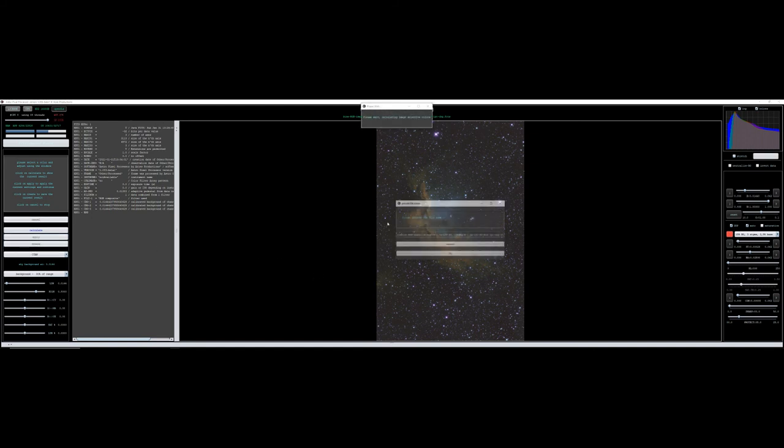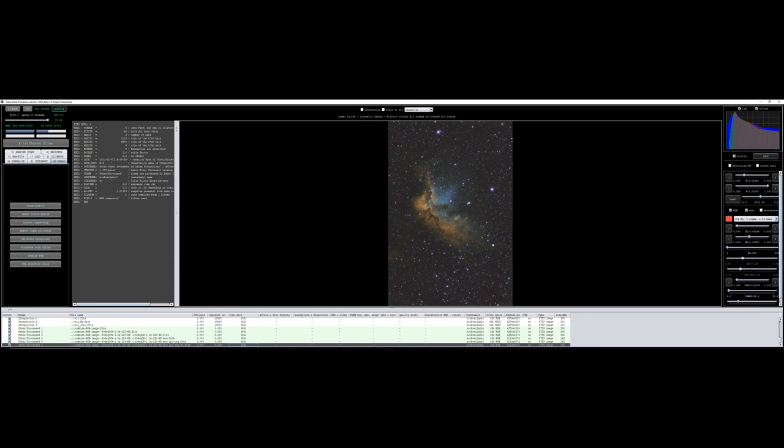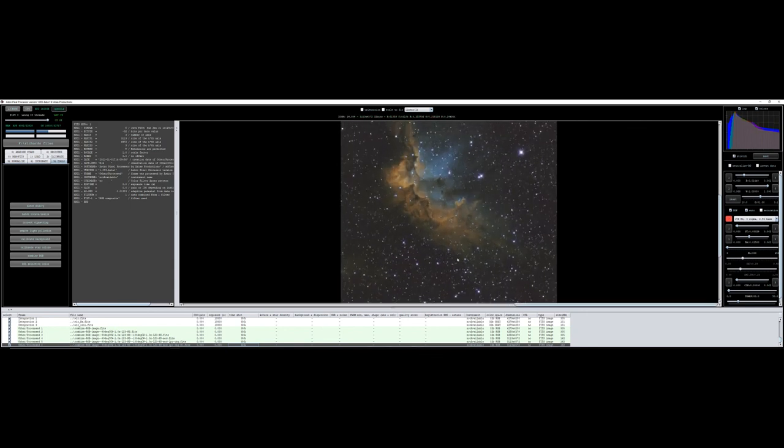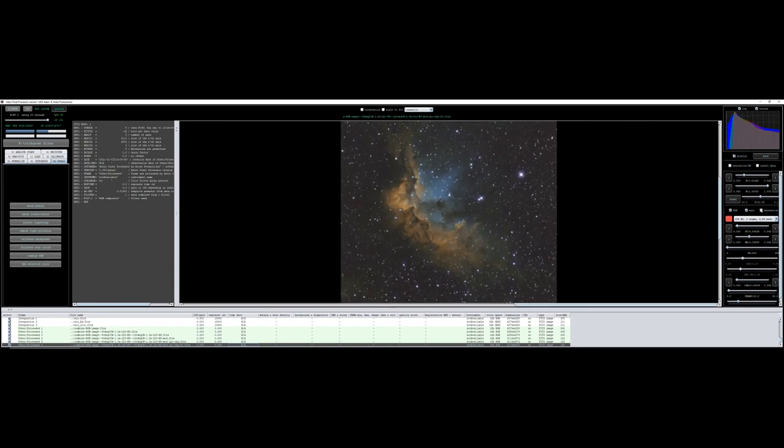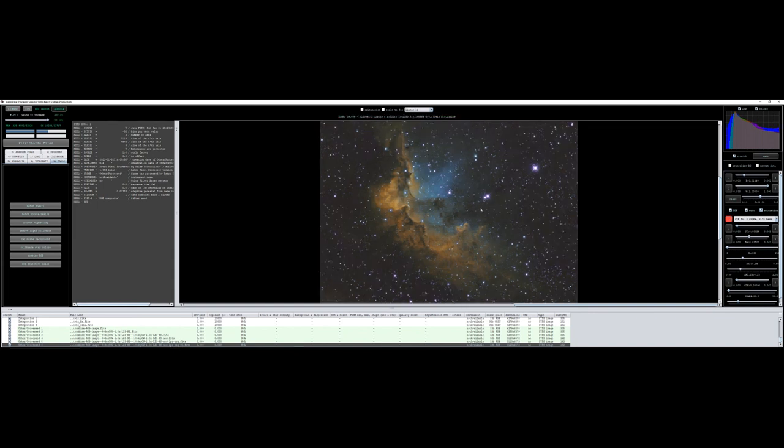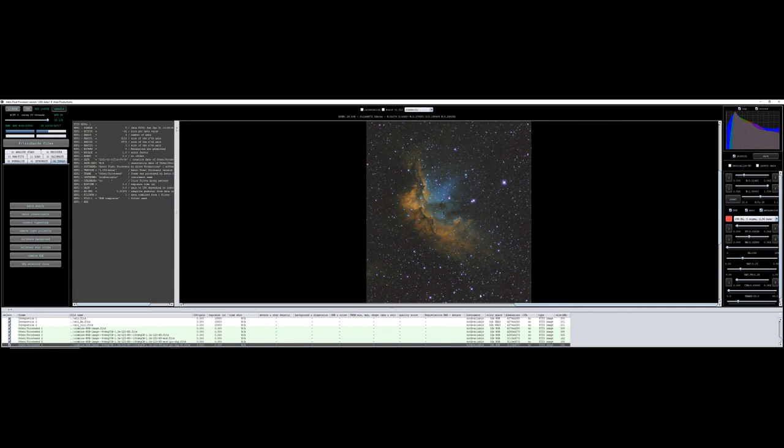When we've finished doing all the different levels, we can then create a file. And once we've pressed create, we can then cancel this, and we'll find it at the bottom and call that up. And then, like I say, we can push saturation. And we can push the saturation up.